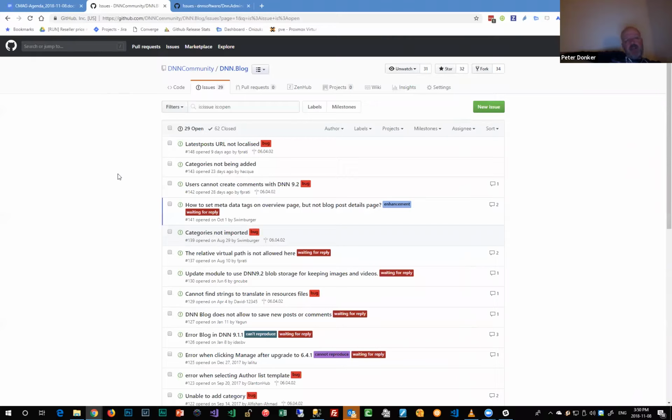But then it looks under your skin folder, slash blog slash template, something like that. And it will call those skin templates, right? So that would allow a skin developer to roll out a package that actually contains the complete blog module template that would be necessary to make it look good.